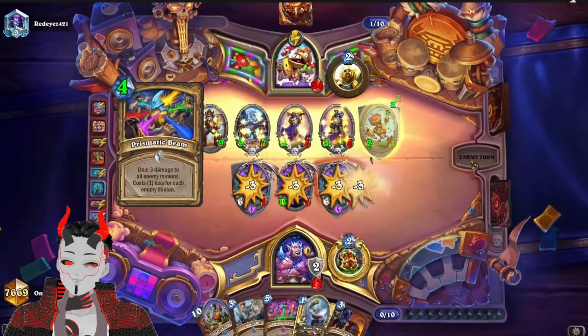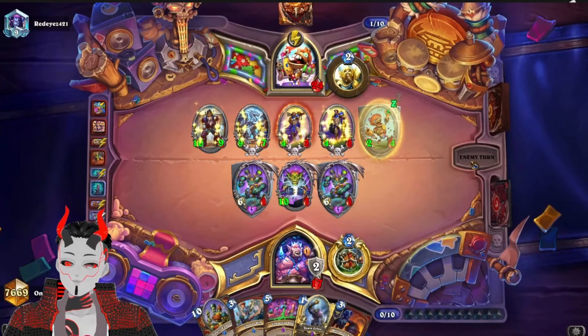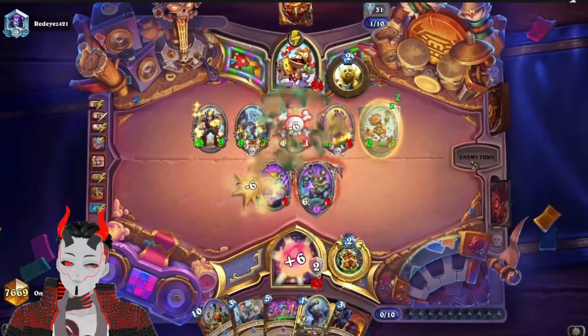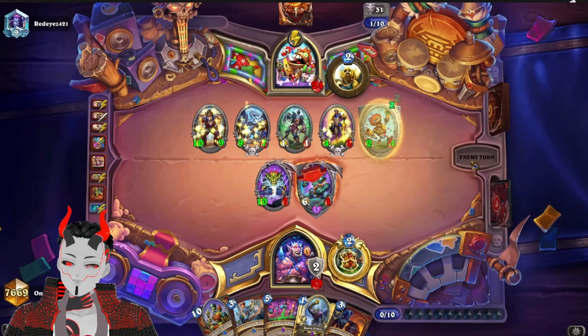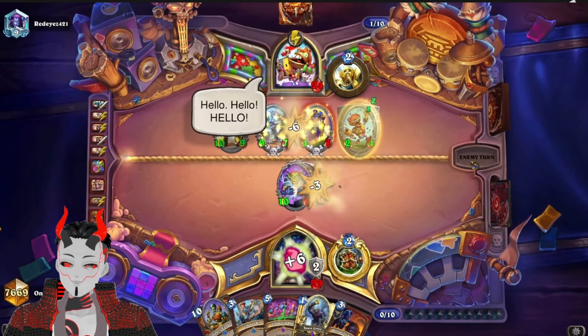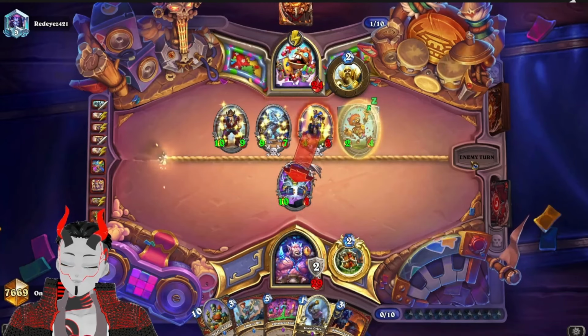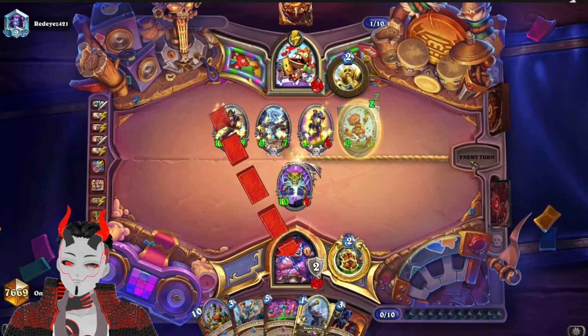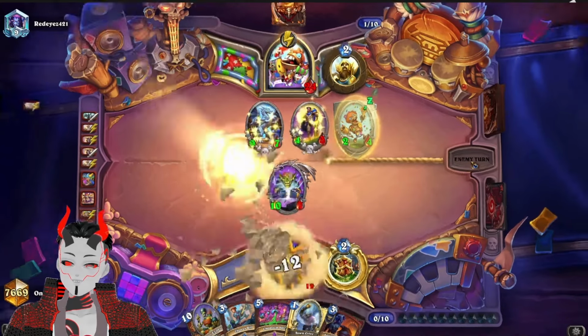Well, I mean, that didn't clear out the board. Play dumb. Play kind of dumb. Okay, that gets rid of one. Well, I guess that's fine. Come on, just... Play dumb. Go face. Yeah. Come on, go face.